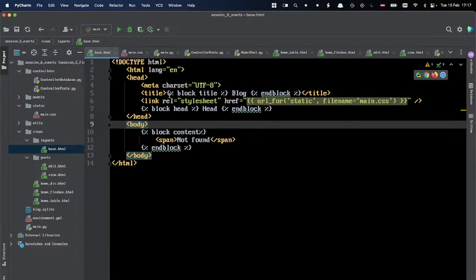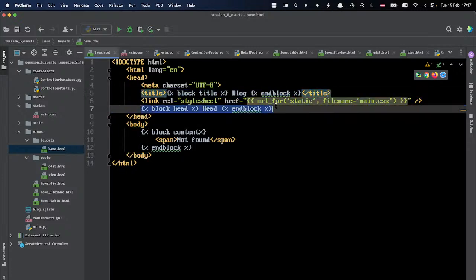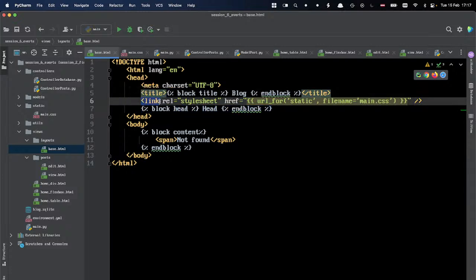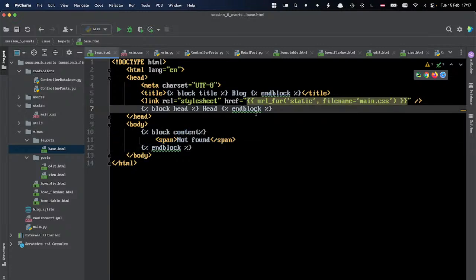Okay, so again, the title is something as a string in between here. Head is anything else that is tag-like, you know, like link, script, and so on. Not HTML-like, not like these other things. Okay, so I see that it's not sure. Okay, so this should not be here.